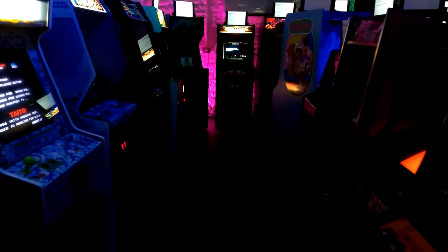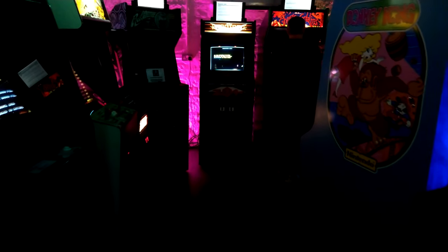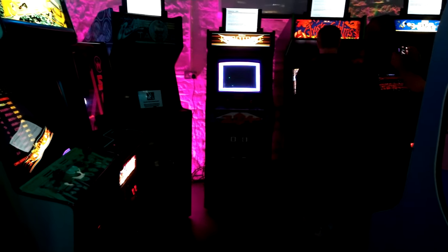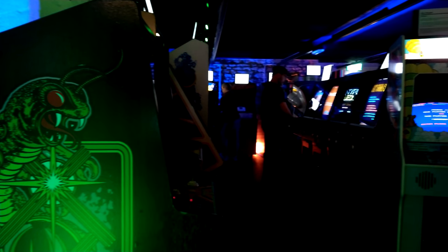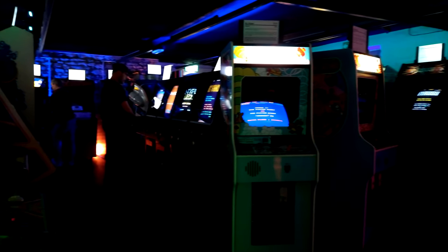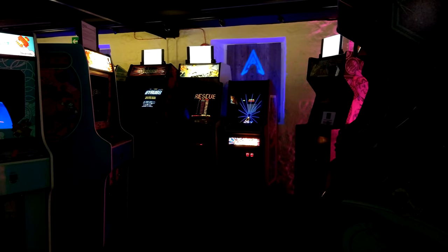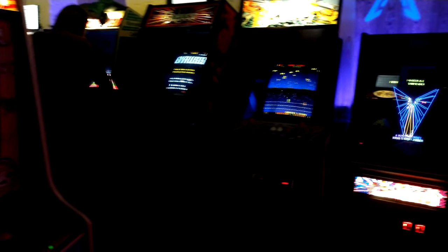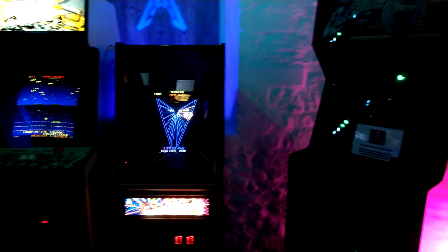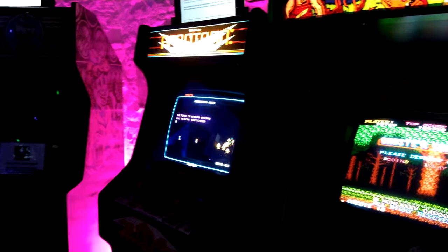There's nothing quite like the sound of an arcade — all that music and sound effects from different games all playing together, the darkness only broken through with the soft glow of a CRT screen. As we saw in a previous episode, actual arcade machines do seem to be a bit harder to find these days. The ones you do find in arcades, at least modern ones, are kind of based around driving games or light gun games. It seems that fewer arcade machines these days are based around joysticks and buttons.